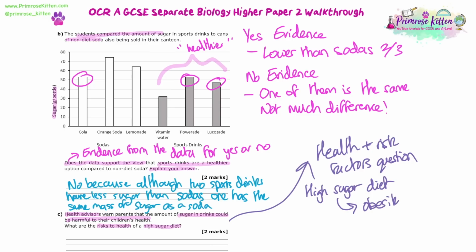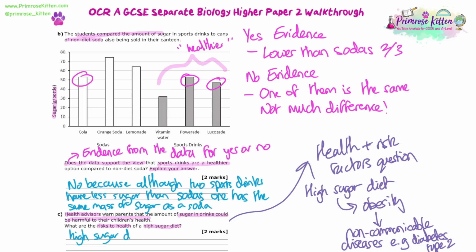It is a main risk factor for becoming obese, or obesity. This is a 2-mark question, so what can that then lead to? Well, it's a risk factor for a lot of non-communicable diseases. The main example I'm thinking of here, in terms of sugar, obesity and fat around organs, is type 2 diabetes, specifically type 2, which is the non-communicable disease to do with diet, exercise and obesity being a risk factor, not type 1. So a high sugar diet is a risk factor for obesity or could lead to obesity, and obesity is a risk factor for type 2 diabetes, as my example.